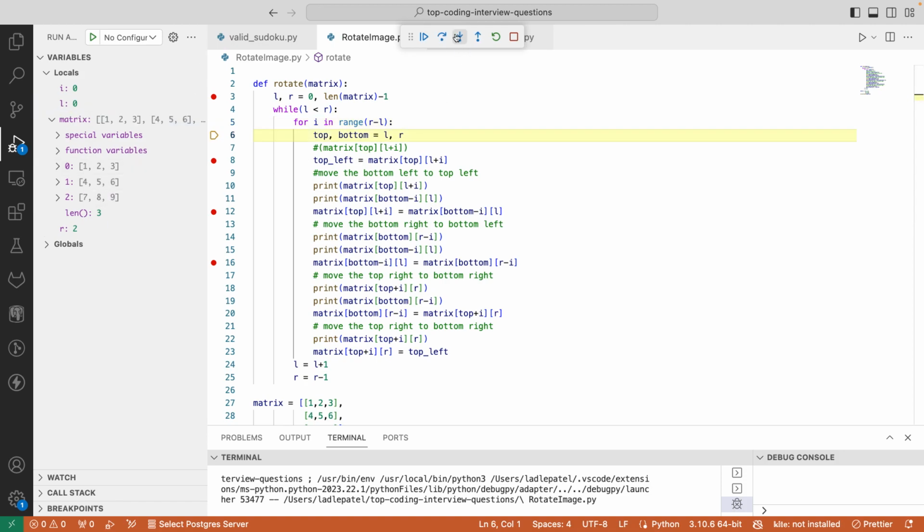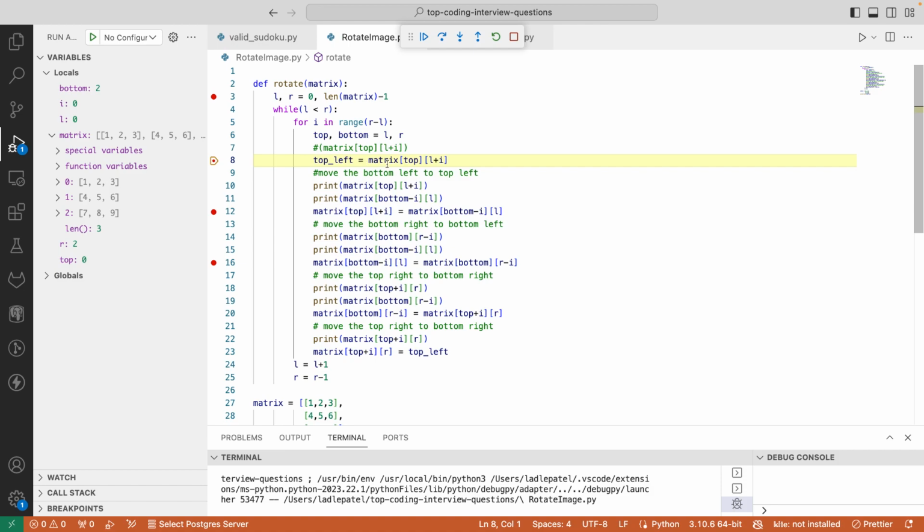So let's go step by step. First step is I'll have to keep the matrix of top left. Forget about I. As of now I'm dealing with 0 here. This one I'm dealing with the first: this is top left, this is top right, this is bottom left, and this is bottom right. The top left 0, 0 plus I, you forget as of now. Imagine this is 0, left is 0, top is 0. So top left, basically what I'm doing is I'm keeping 1 in a temporary variable. All right. So this is what I'm doing.